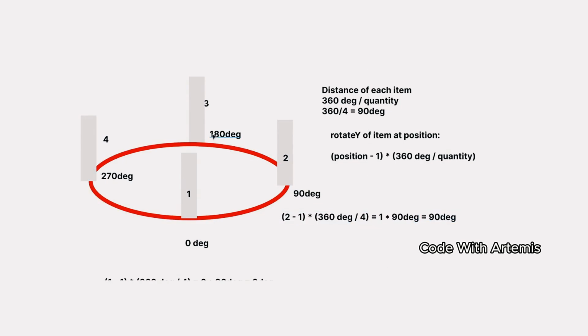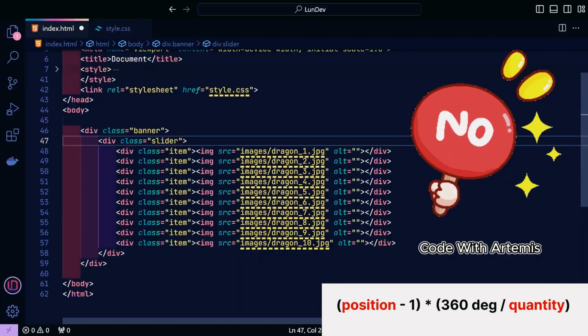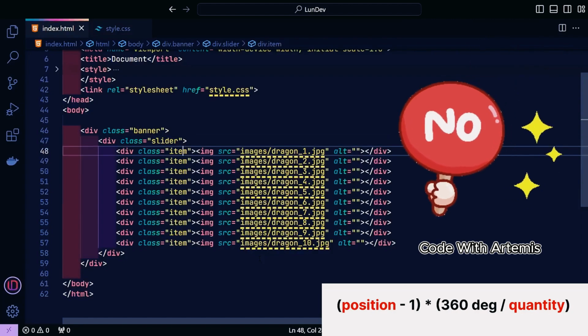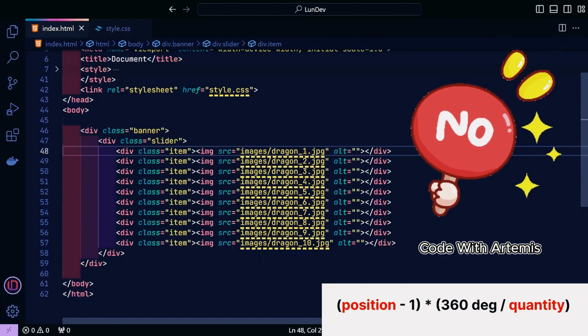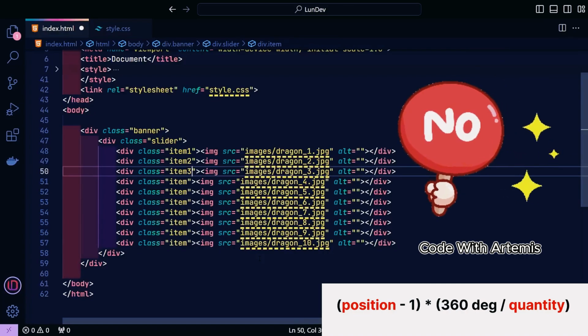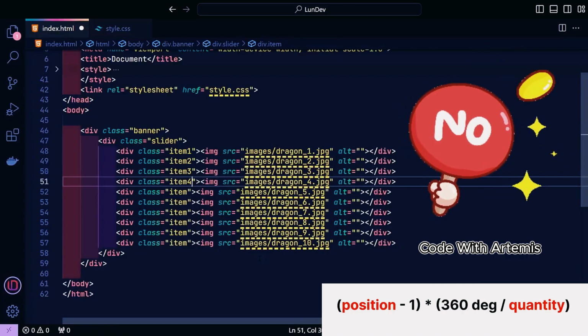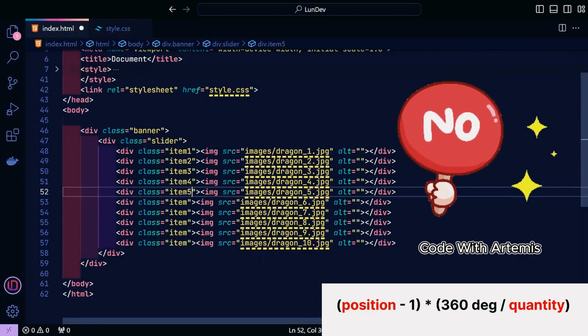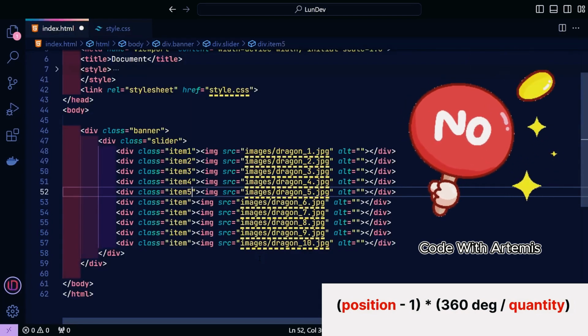Many people will directly assign a specific number instead of quantity to CSS. As for position, they will mark it by creating class names like item 1, item 2, item 3. However, this is not the correct way a programmer should do it. This method will make your code hard-coded, and users will not be able to control the number of classes generated as well as the correct quantity value in other cases.